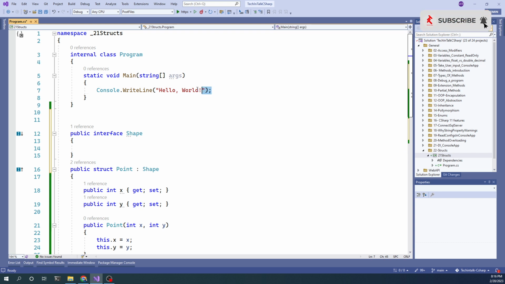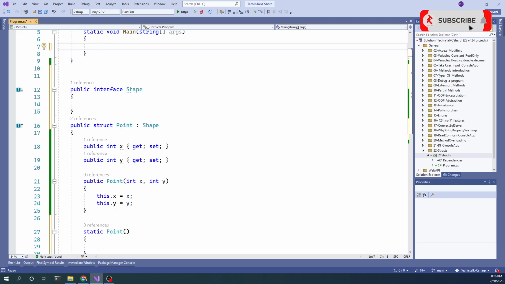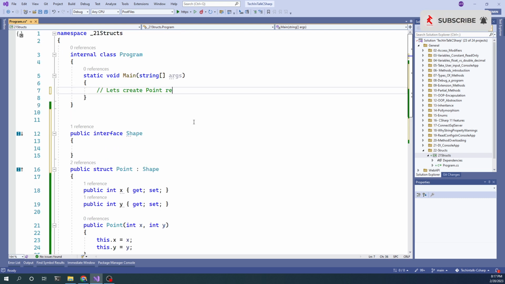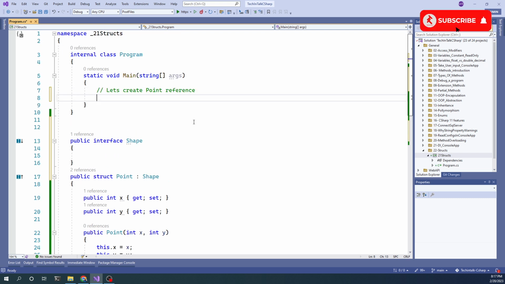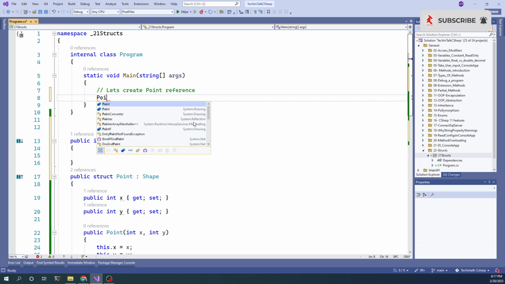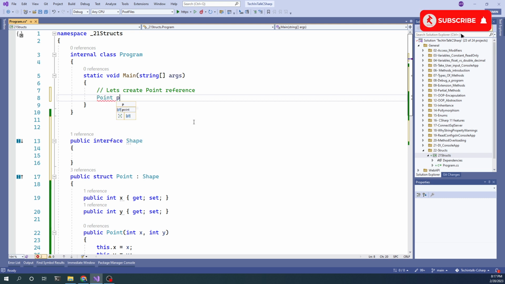Let me now try to create an object of that struct, let's create a Point reference.